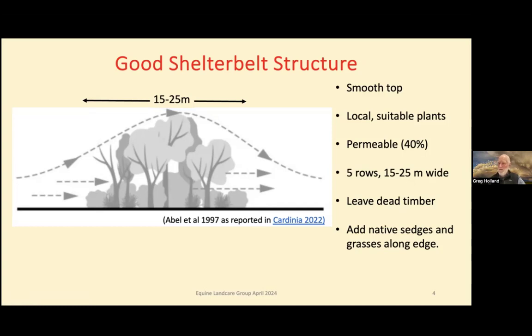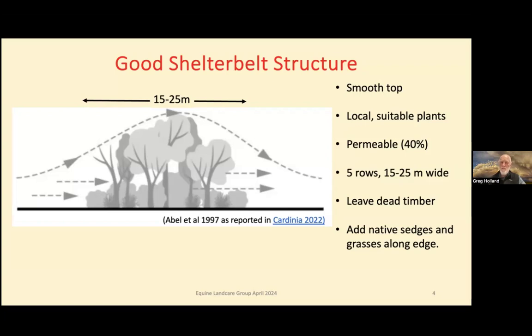shelter belt almost instantly. If you do it like this and you put it all together correctly, then basically this air that's coming over the top can go anything up to about 20 times the height of the trees. We typically recommend 10 as the area you expect. So if you've got a 20-meter tree, we're talking 100 or 200 meters before that air actually gets back to the ground, which is a large paddock or a large slice of your farm. There's various other details on the side there, but I won't go into the details. I just want you to get the general image here.